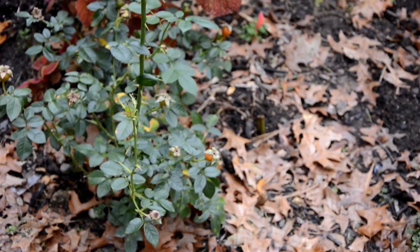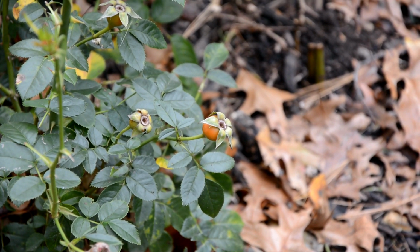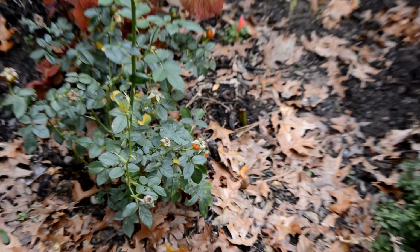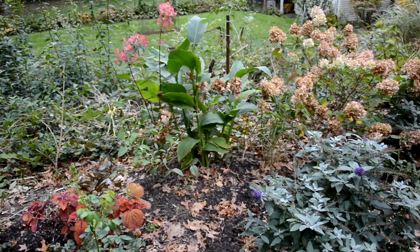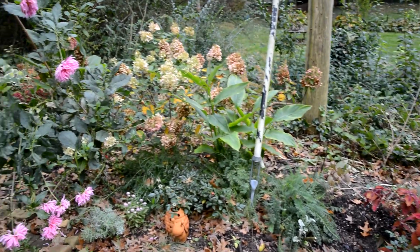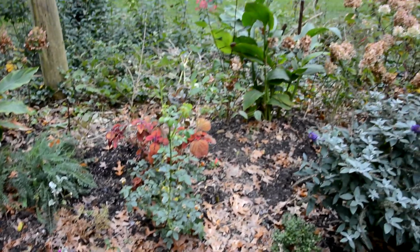Stupid camera. Let me fix this so I can show you. There. Look at those rose hips. I cannot wait to use those. I'm going to try rose hip tea. And then I have not started on my quest to make jellies and jams yet. I'm just not there yet. I want to. I'm just not there yet with canning and things like that. I'm working my way up to it. But so far it's just going to be tea with the rose hips, you guys.